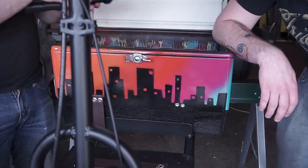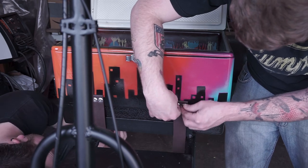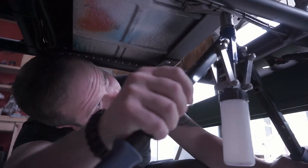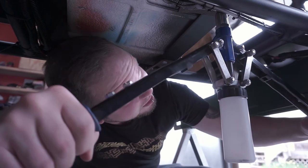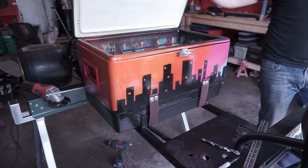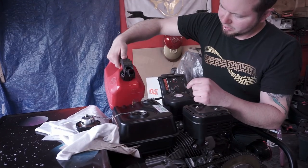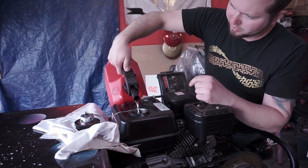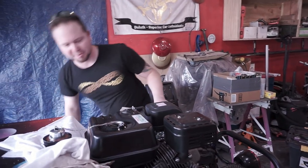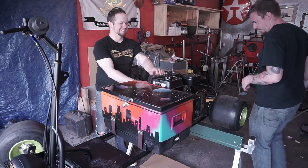Yeah, bro. This one's gonna hurt. Awesome. Go grab an Allen wrench real quick. Let's tighten that up. It's already starting to run down it. It doesn't spill that much. Just a couple drips. Alright, let's see what happens.